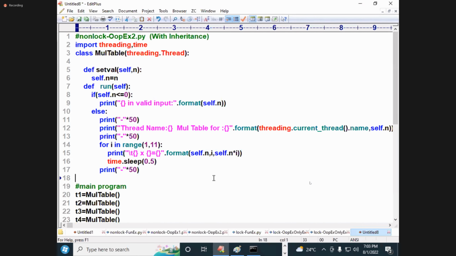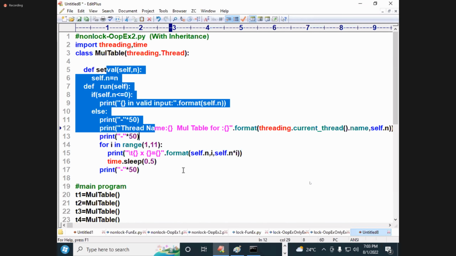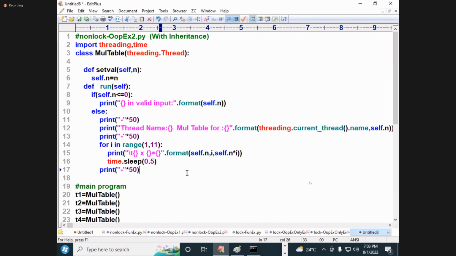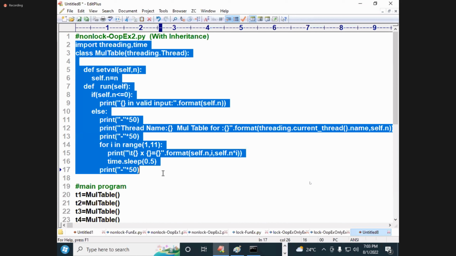I'll go to the next example also. This is the machine you are running from where? You are seeing that this is running where? In the same machine. Suppose this program is available with me on my server and you are sitting in different machines. Those machines are connected to my system.